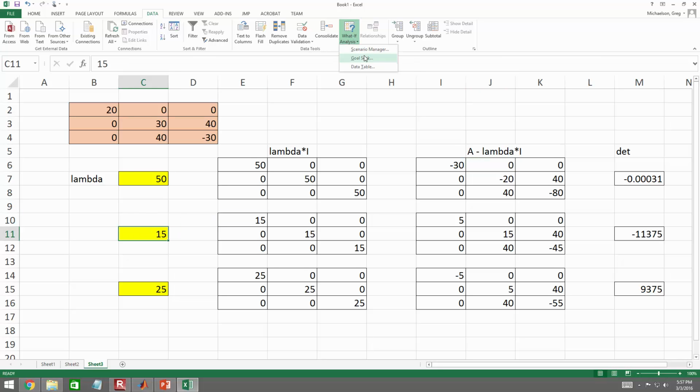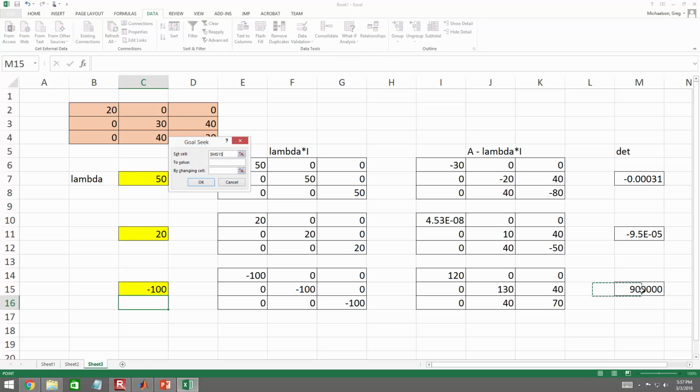Let me go ahead and goal seek the rest. Okay, that one's 20. And then your last one, they go in order. I would start off with a really small value, maybe like negative 100. And there you go. Those are your answers: 50, 20, and minus 50.